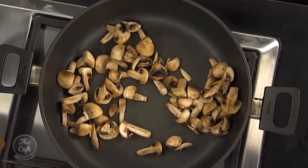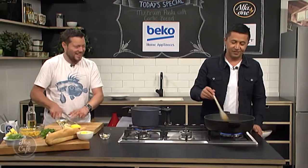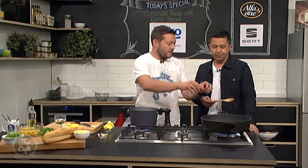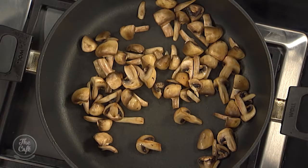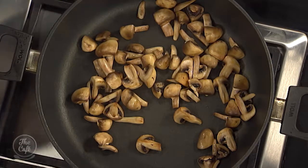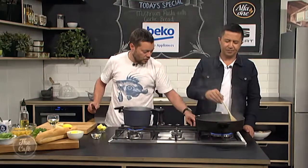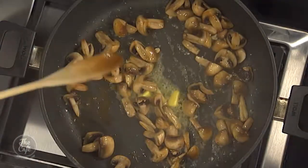These mushrooms are looking pretty good - going to get the garlic in there in a minute. You can see how the mushrooms are still quite chunky, which is what you want. Because you've got a nice high heat and you're getting color on them, it's evaporating the juice on contact so they're staying nice and plump. If it wasn't hot, all the water would come out and they'd go to soggy cardboard. Adding a little bit of butter, then the garlic goes in. Keep stir-frying, keep it on the go. We can turn down the temperature now we've got color on the mushrooms.